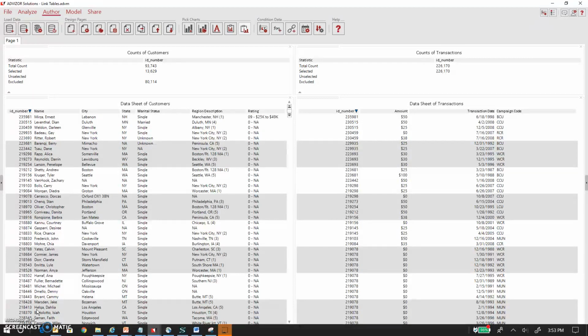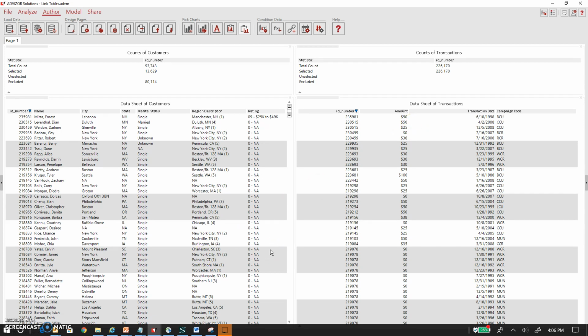So I have two tables. We have a data sheet of customers, as you can see here, and one data sheet of transactions. Now, I'm missing a lot of information in my list of transactions. Say if I wanted to export this, I just have ID numbers, but I do not know who is behind this transaction. So what I can do is use a table copy to bring information from another table. I'm going to grab some columns, say name, and then the address information, city and state, copy it over so that then that information is available in the transactions table.